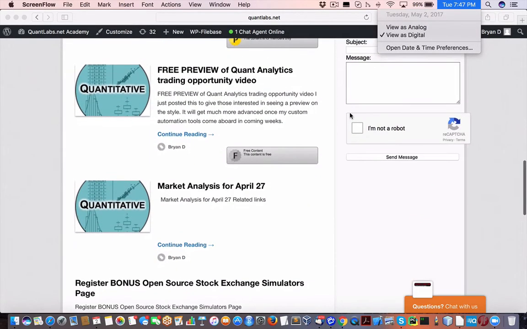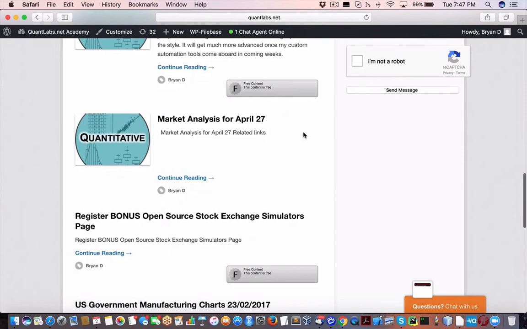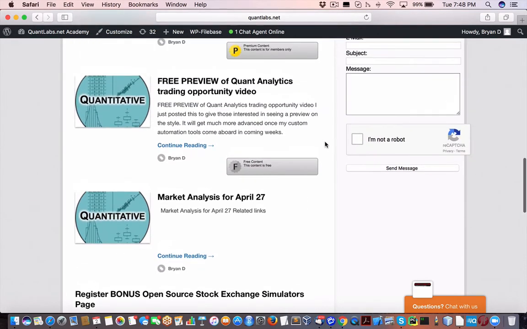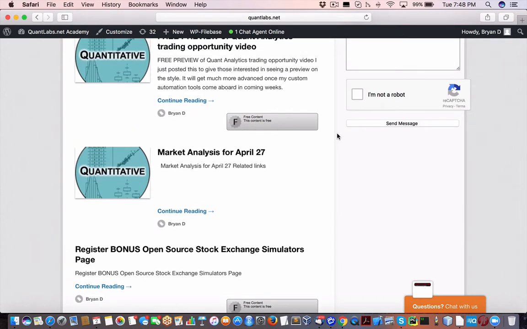Now, the approach I'm taking is pretty basic. There's different ways to look at the market. So before I start all my automation and all my scripts and preventing overwhelm for a lot of people, what I've decided to do is just do probably a week or two of introducing analysis from a human perspective. So obviously I have a new workflow that I've been working on over the last number of months, and it seems to be working pretty good using a little machine learning process to help generate the signals.